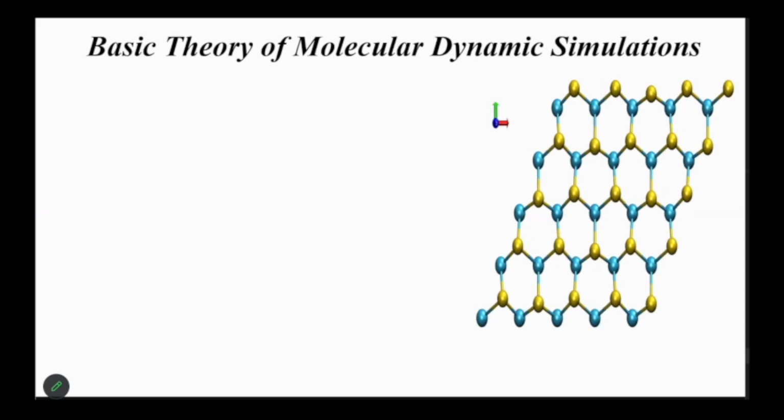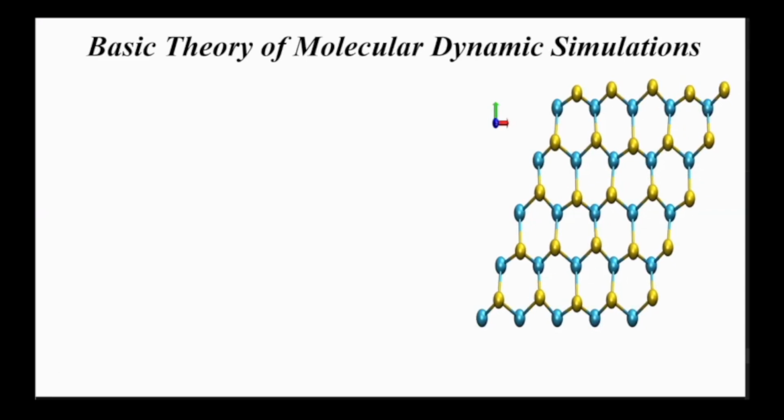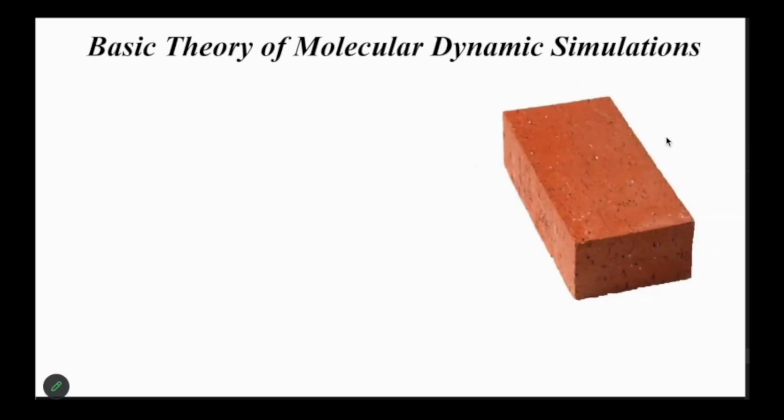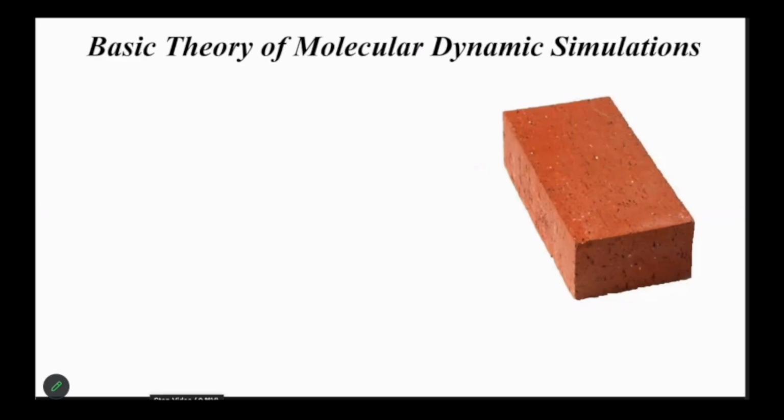Even in a solid particle, the atoms will have a certain type of movement. Let's assume for a moment you have a brick. This brick seems to be solid and static. But if you look microscopically into this brick, you will find that the atoms have some jiggling wiggling movement, and these jiggling movements are actually making our atoms dynamic. Dynamic means that they are continuously changing their position in x, y, and z coordinates.